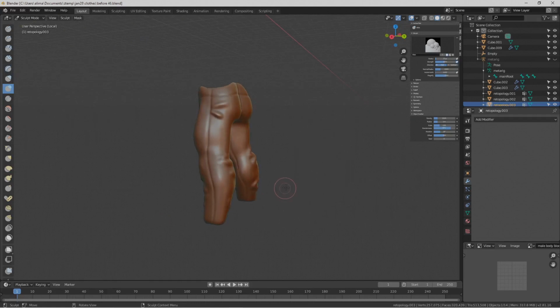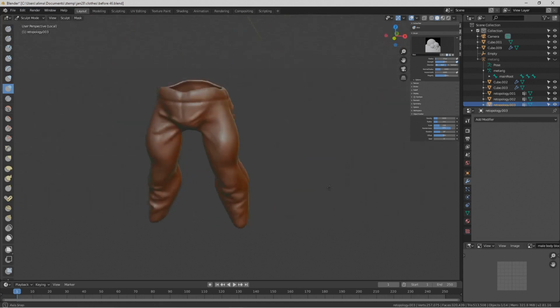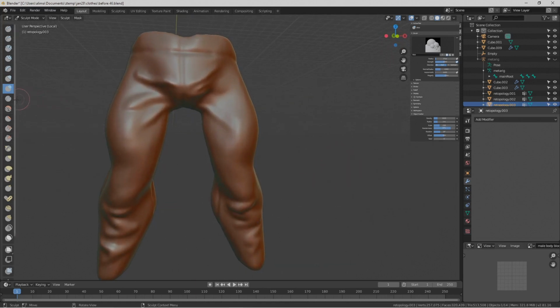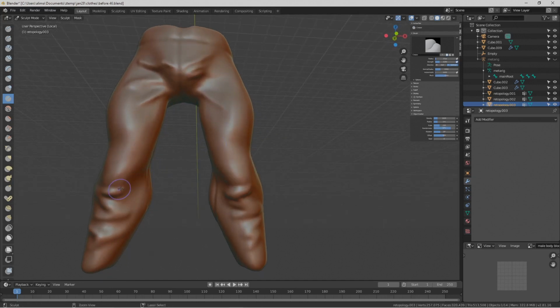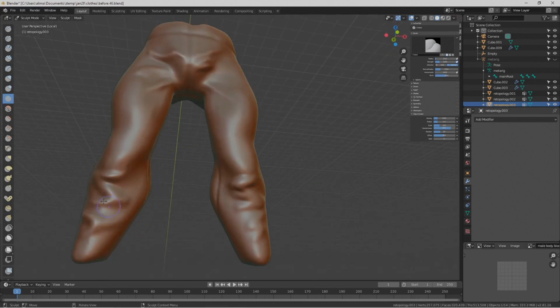Okay, I'm going to hold the middle mouse button. I'm going to hold shift. Shift activates the smooth tool and just smooth that out some there. I go to the crease brush. I'm going to hold control and actually make these slightly sharper. I'm letting go of control, and inside I am contrasting the sharpness by going in instead of out. So when I hold control, I sharpen these creases.